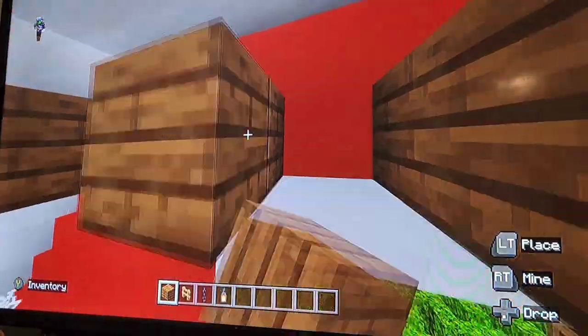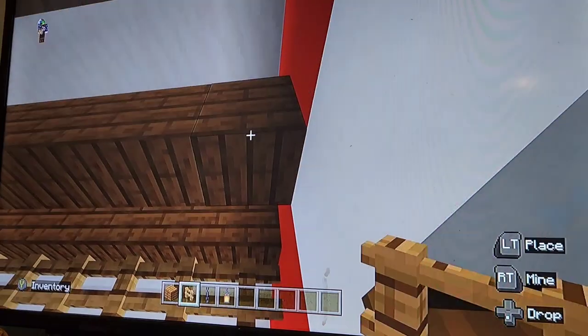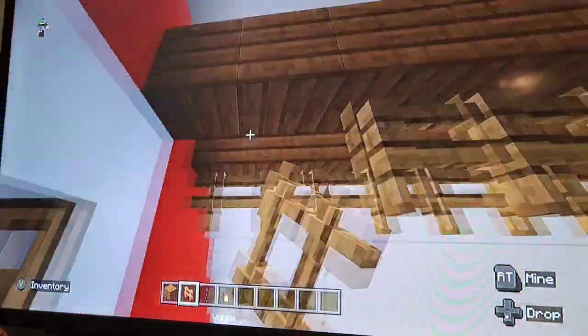The next thing you want to do here is put oak fence along the bottom here. And you don't have to use spruce or oak. You can use any other kind of wood you want. You can use dark oak and birch.